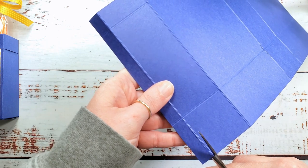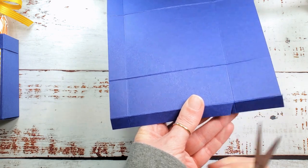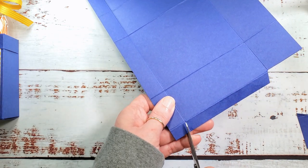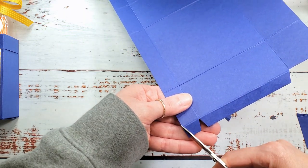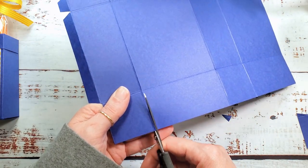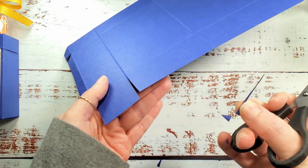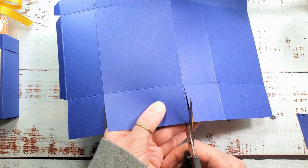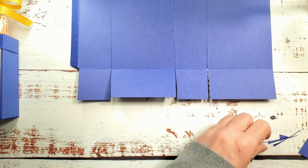Work those score lines with your bone folder and trim according to the template. First, trim this skinny little rectangle out of the corner, cut that off at an angle, then cut an angle here and an angle here to take out a triangle. Then do a little bubble cut. We need these two glue tabs — the bottom tabs get liberated. Cut out a small triangle to debulk so the bottom of the box comes together more tidily.